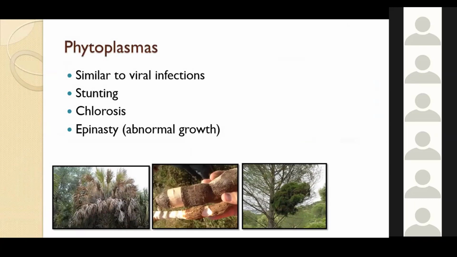And another one that we have is a phytoplasma. You kind of think of phytoplasmas as a cross between viruses and bacteria. So they're not quite viruses, not quite bacteria, but they kind of behave like both of them do. Typically with phytoplasmas, though, the symptomology is pretty similar to a viral infection. And so you'll start to see the entire plant show symptoms as opposed to just individual portions of it. And that can be stunting, chlorosis, or just an abnormal growth habit.